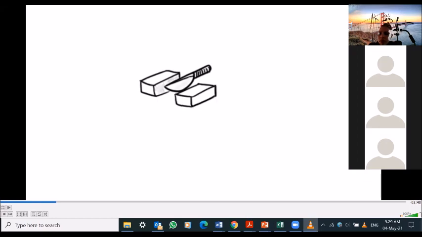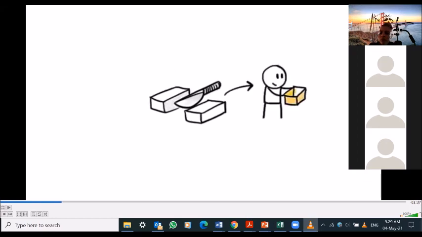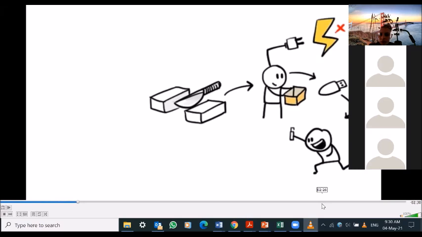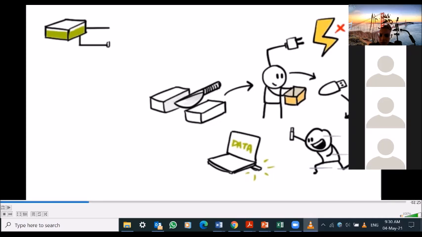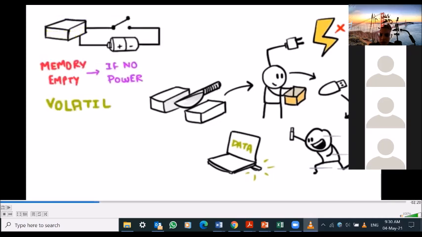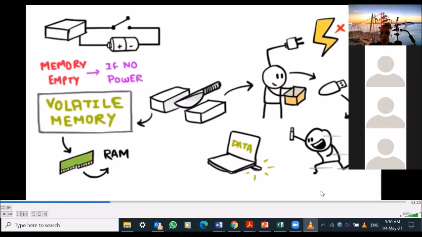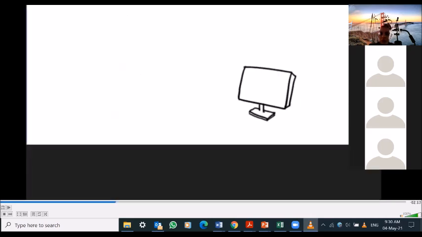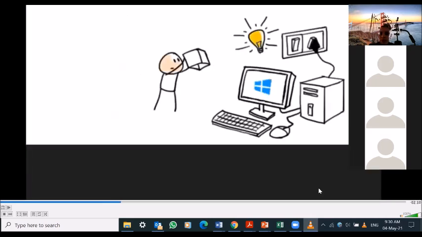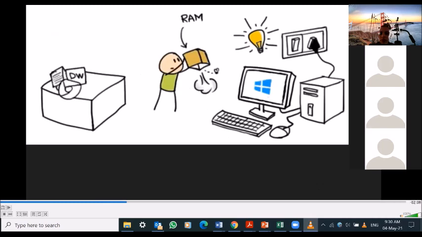Let's divide the memory into 2 categories. The first type of memory is one which can hold data when there's no electricity running through it. This includes different types of flash drives. You can carry it around and plug it into any computer and it still holds all your data. The second type of memory is one which loses all its data when there's no power attached to it, also called as volatile memory. And RAM is one type of volatile memory. When there's no electricity, the RAM is empty. So when you first power up your computer, RAM is really empty, but the hard disk contains all the programs and games waiting to be run.